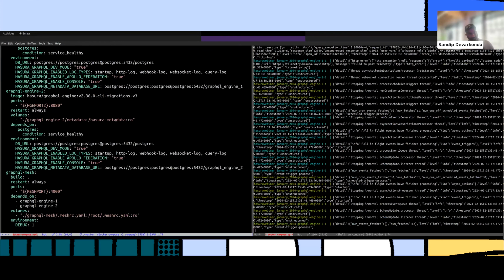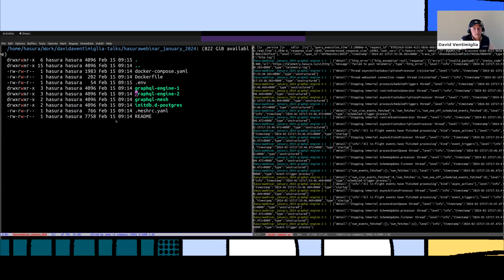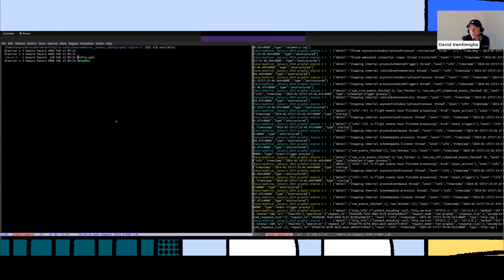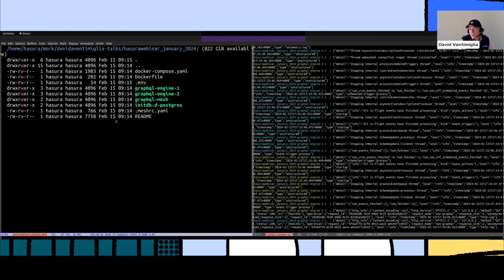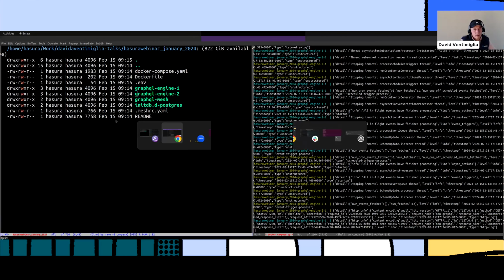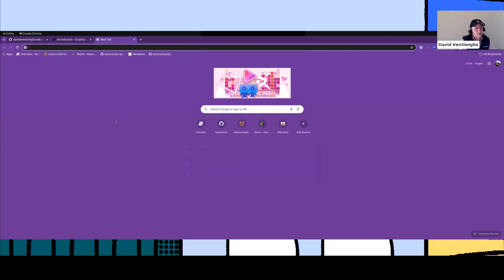One convenience is we do have versions of our Docker containers, the CLI migrations images, which will automatically apply metadata. So the metadata for these two instances of Hasura, in GraphQL Engine 1 metadata and GraphQL Engine 2 metadata, is being applied automatically. So with a little luck, let's take a peek at those subgraphs.